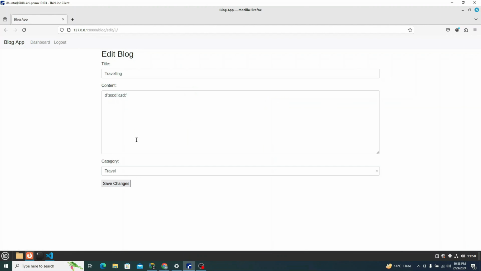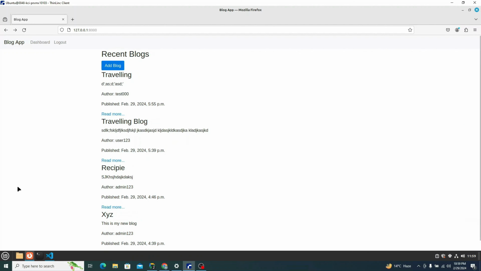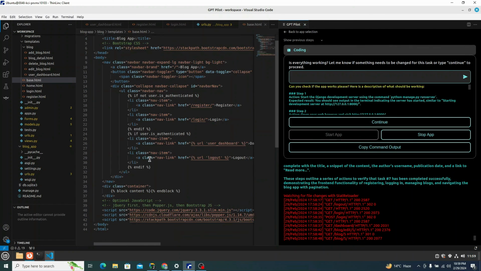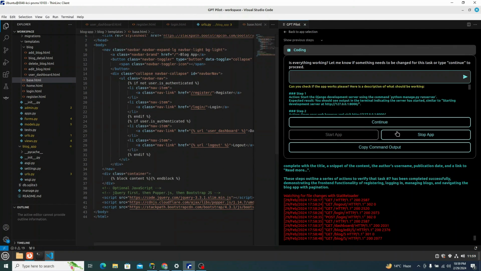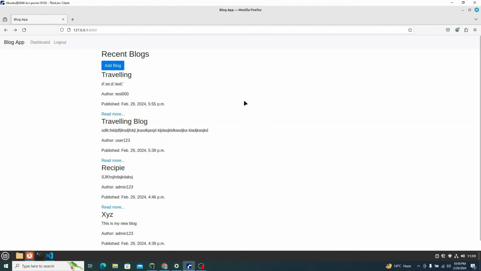Click on edit, go back, read more. Now there are no comments. You can add a comment here as well. That's fine. But this is great, you can see. This is actually the future and I believe this is really crazy development with the help of Copilot. And I'm literally impressed. I don't know what developers will be doing in the future when everything is taken care of by artificial intelligence. And I know that it is better at Node.js development. I just wanted to check it from a Python Django development perspective. And it just showed us what this app is capable of doing.